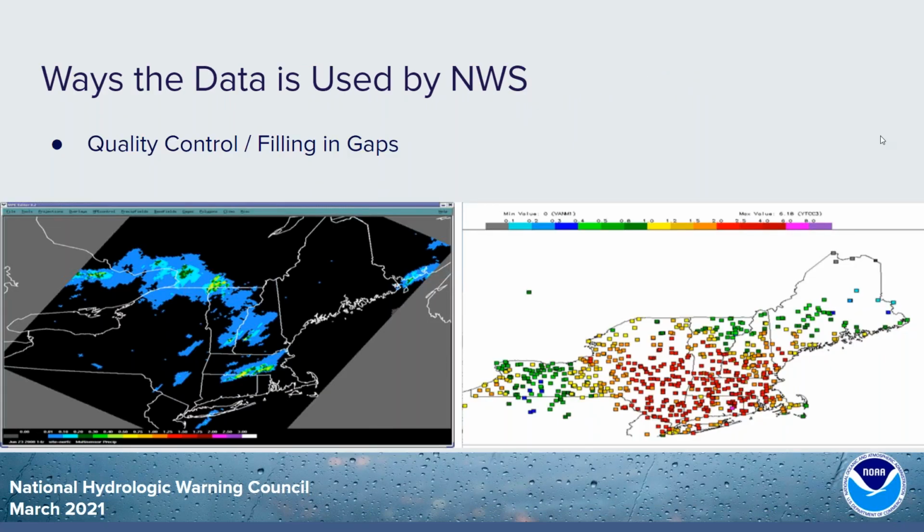Another way we use rainfall data from flood warning systems is for quality control purposes, or for filling in gaps between other data. On the left here is an image of software that we use in my current office to look at radar estimated rainfall, and then we either include or exclude gauge data. In this example, maybe the precipitation that's shown in southeastern New York didn't really happen. If the gauges there showed 0 precipitation, we could take the gauge data, replace the radar data with that gauge data, and it would take that area to 0 instead of it showing light precipitation.